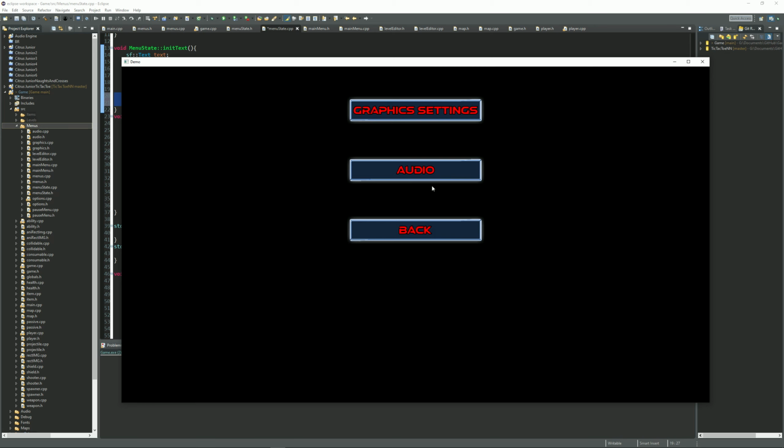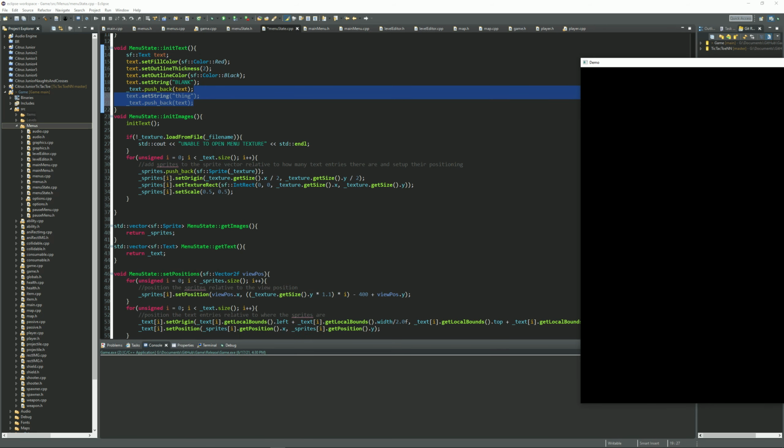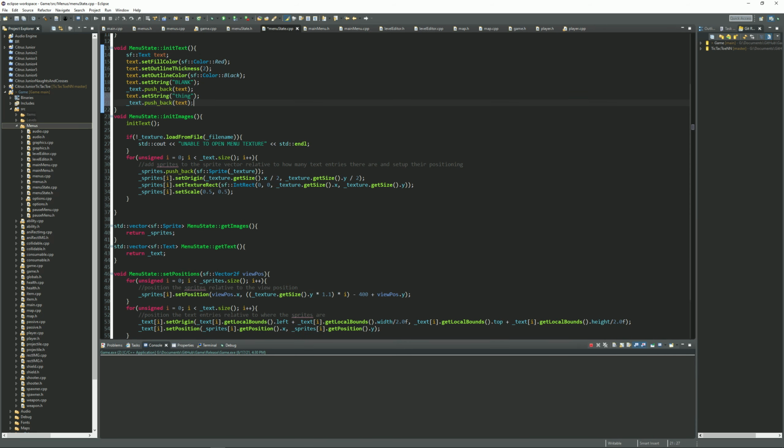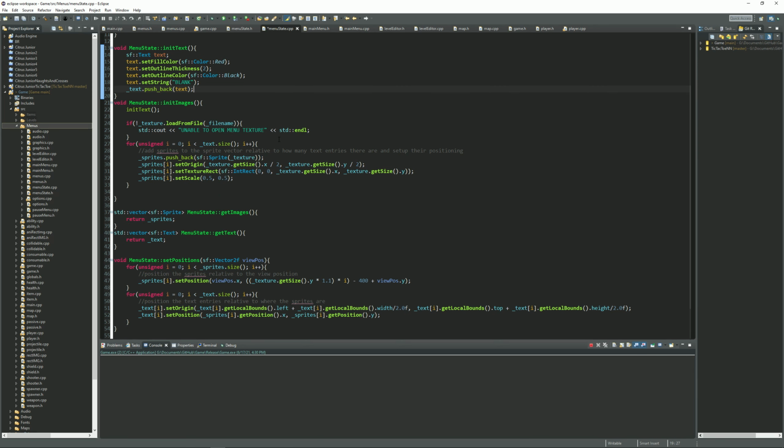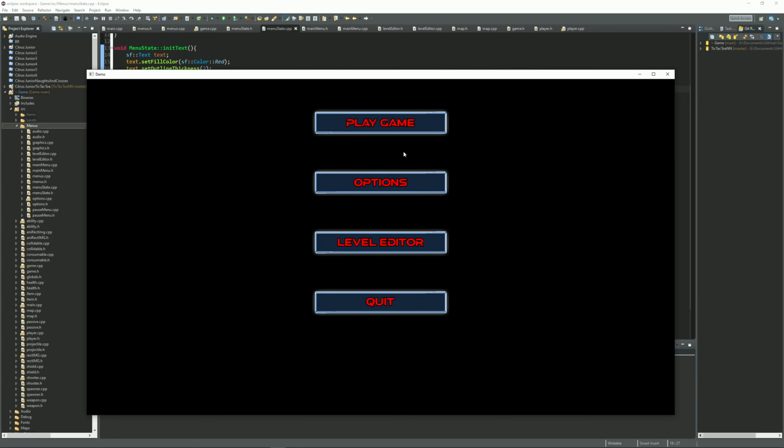So if you go to options, you can see this is smaller. It gets rid of this one extra down here. And if I were to have another menu or option down here, it would stick it here. So it's really simple to add a new element to this menu, or to any menu that I have. That includes the main menu.